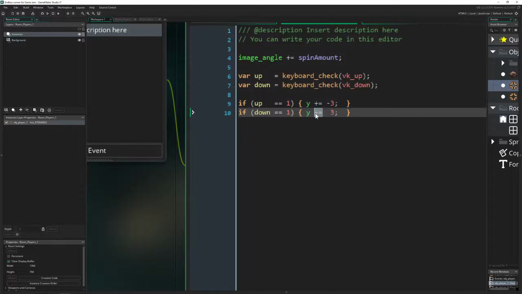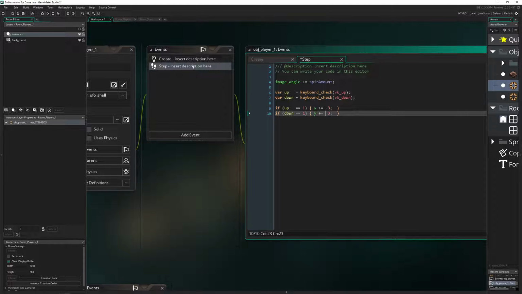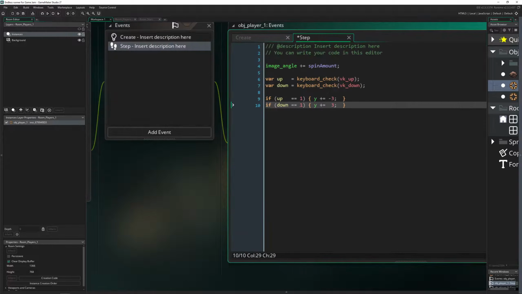And don't get confused that it's plus plus. You can of course go something like this, and then go with different kinds of values, but I actually like how that works. So plus equals, and then you see, okay, we want to add -3 each time, and here we want to add +3 each time. I guess this reads a little bit cleaner. Of course you can go with equals minus, but we're gonna skip on this part. Now we can test it, and let's check it out.